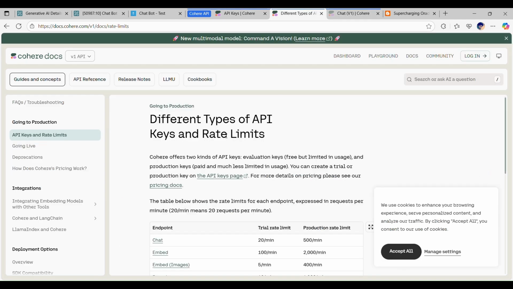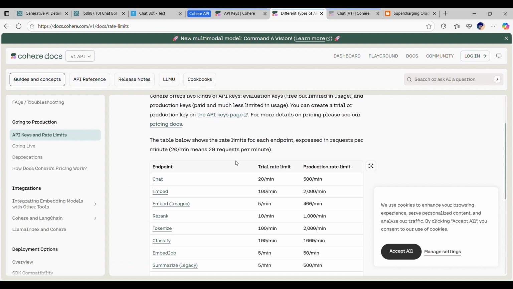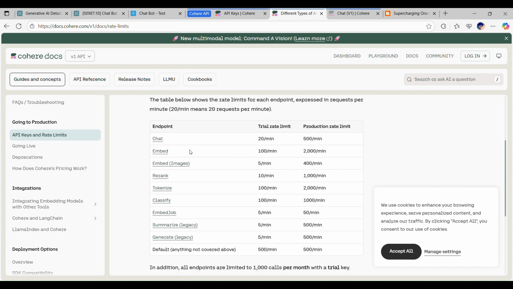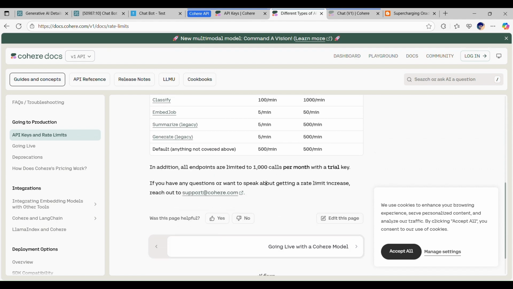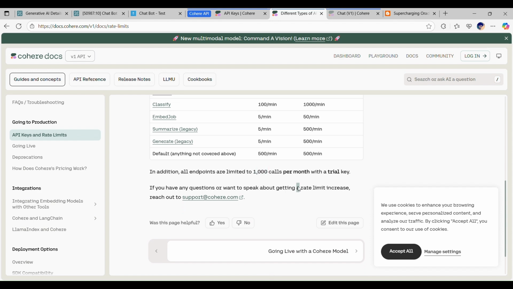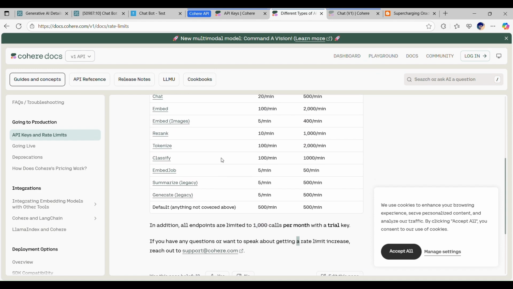We have two types of keys: the trial version and the production version. For the trial version, we do have some limitations which are stated on this web page. We can perform up to 1,000 calls per month with the trial key.